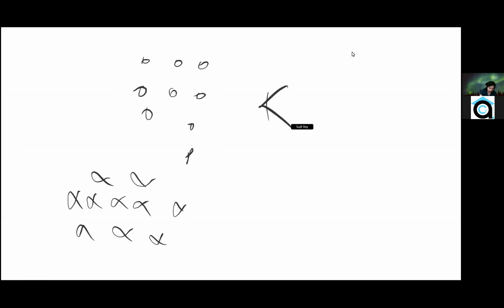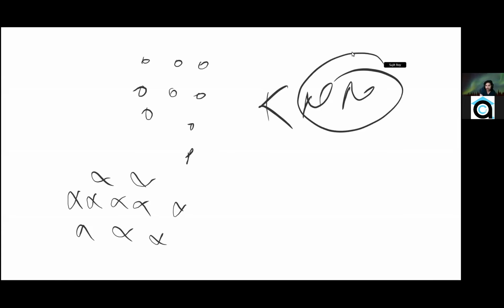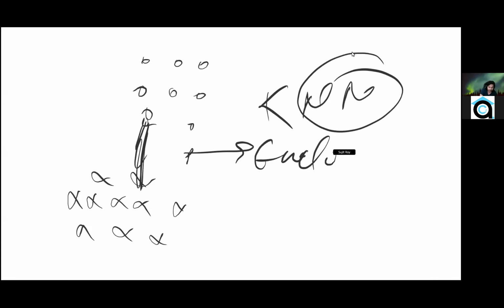KNN stands for k nearest neighbor. You try to find the nearest neighbor by taking a point and calculating its distance from each other point. Since we are talking of Cartesian geometry, we'll be calculating Euclidean distances, and then we will sort them in order from nearest to farthest, and then we'll see where it lies. We'll start with this today, and then continue in the next class, where we'll be doing lasso and ridge, as well as L1, L2 norms. Okay, so I'll quickly go ahead with this now.